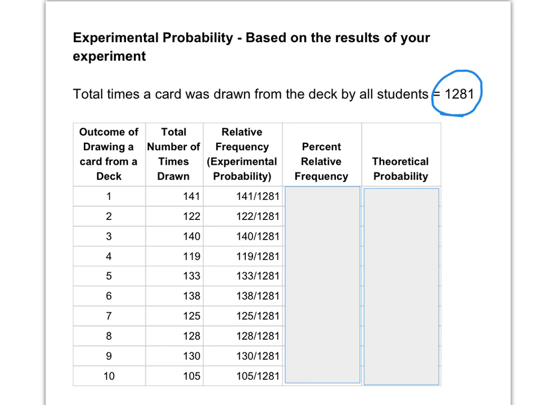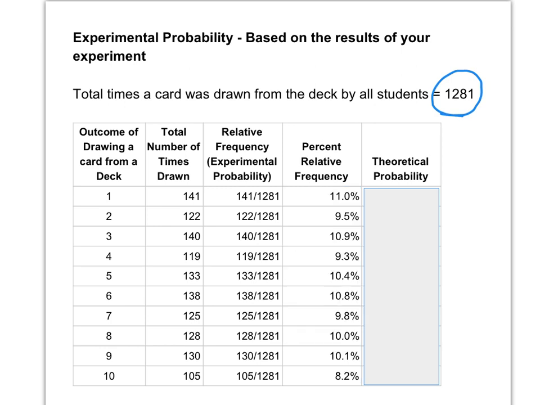So when I do the division, and I will show you how we do the work, if I take 141 and divide it by 1,281, it equals whatever the number is, in this case 0.11, and then we multiply it by 100, and we're going to come out to 11%. That's where that number is coming from. Okay, so that's the math that I'm doing to get from here to there.